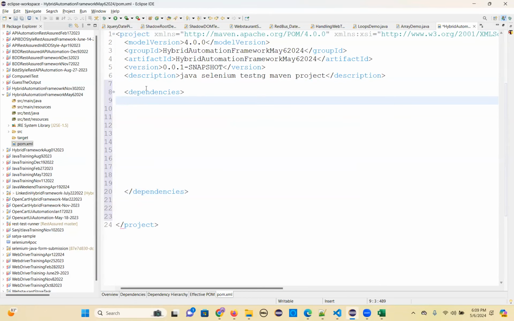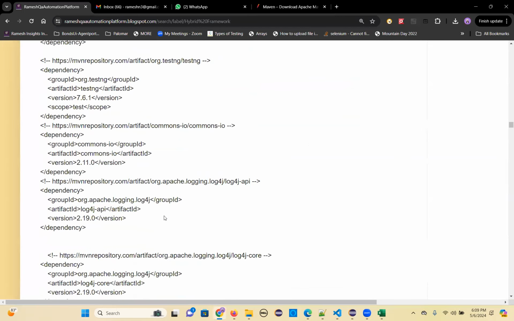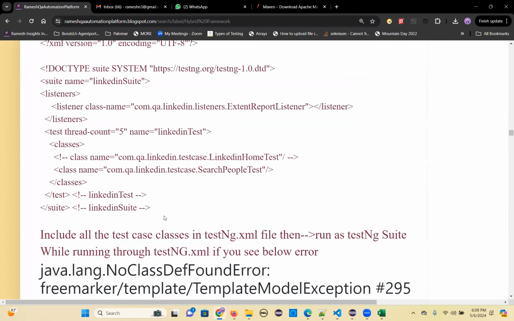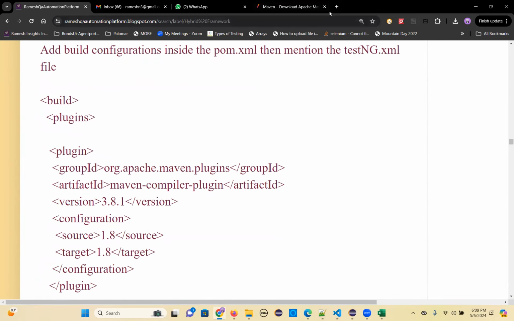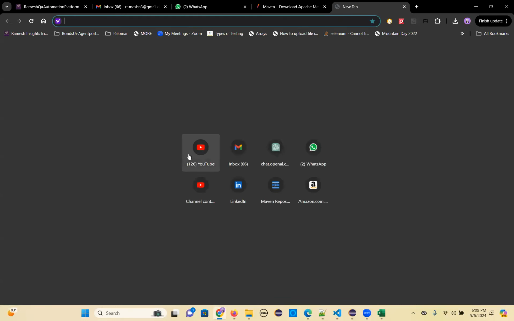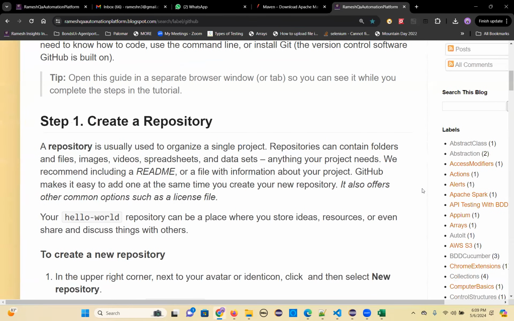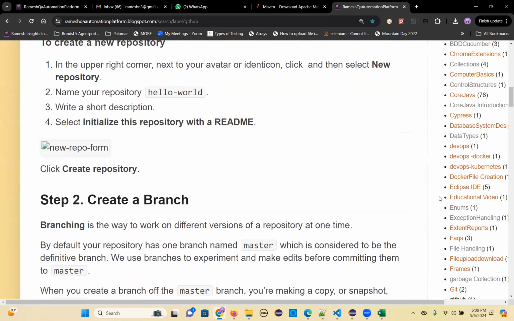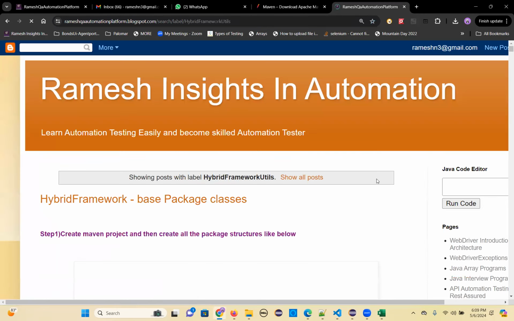First Selenium. So where can you get all these dependencies list? If you go to our blog, I have already given all the dependencies list. Go to our blog again and everything is clearly explained here. Hybrid framework utils.